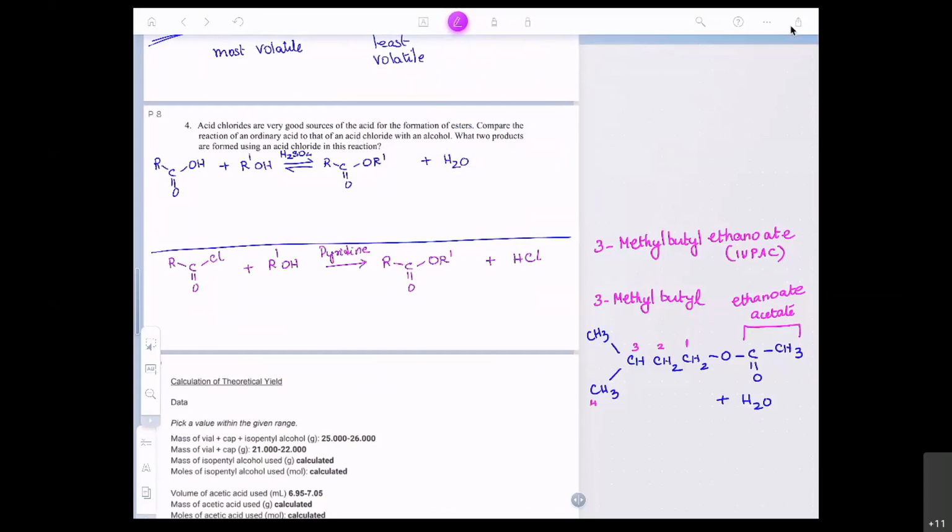Now, the top one is called the Fischer esterification. I just mentioned that, and you probably know that very well. The bottom one is called a modified Fischer. The modification here is that you're not using a carboxylic acid. Instead, you're using an acid chloride. When you have a modification on an existing procedure, that's really to take care of the problems associated with the existing procedure. The big problem is, it is an equilibrium reaction. That is really the biggest problem. But this one right here is not an equilibrium reaction.